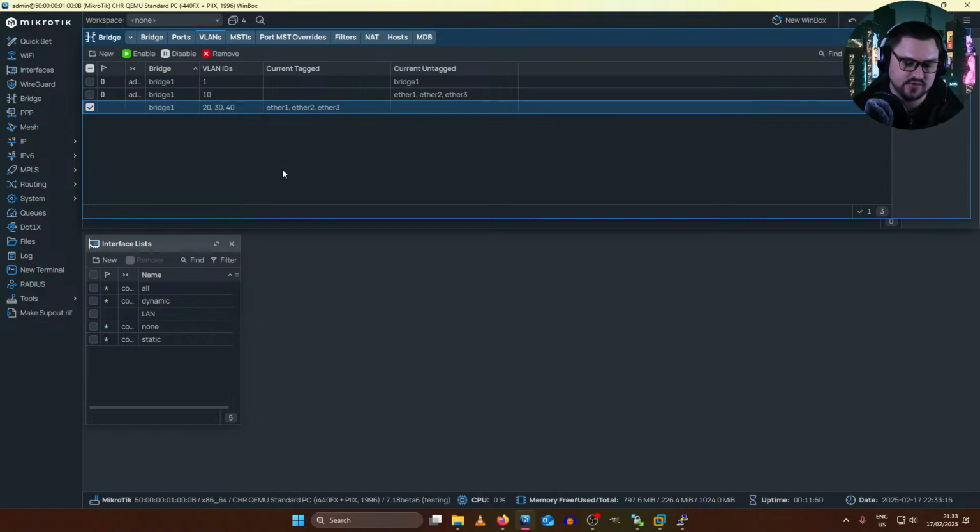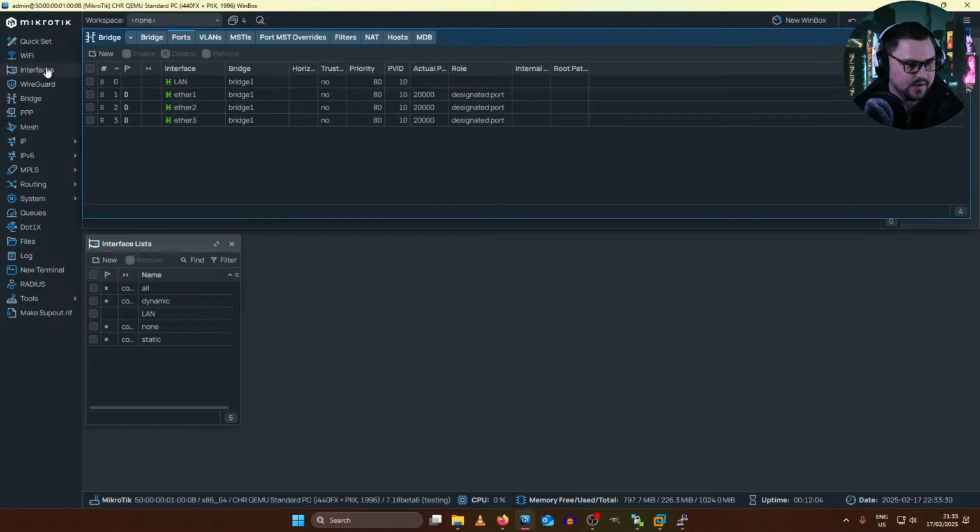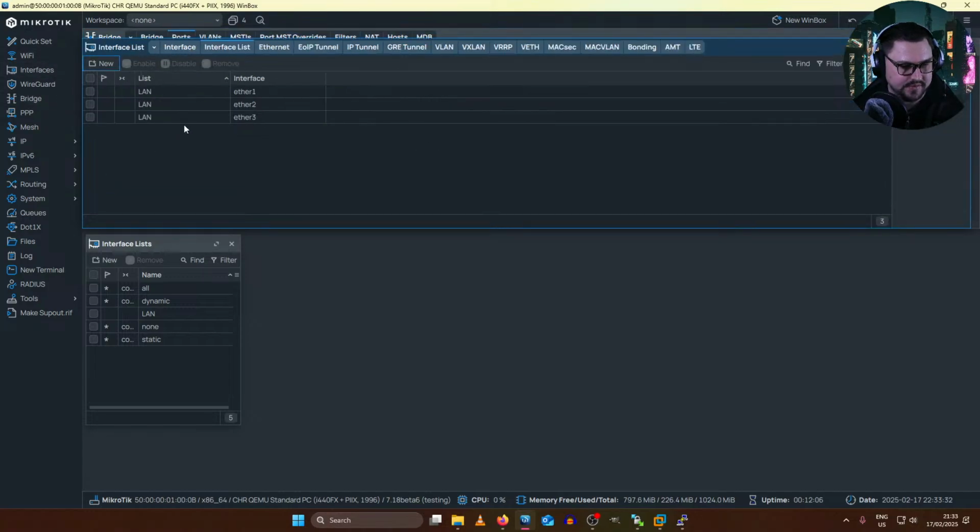I mean, it's not that much simpler, but it does make it easier. The only downside is, even though it makes this part easier where you're adding the VLANs and the ports, you're still having to build the interface list.